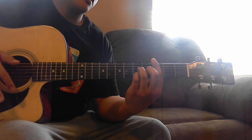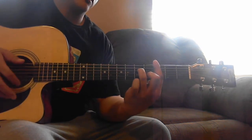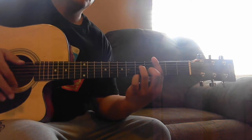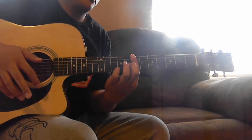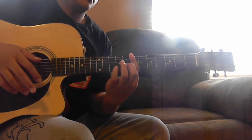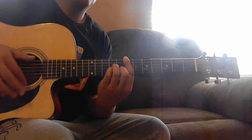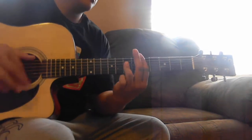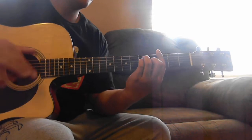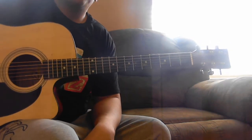You're gonna do a C minor 7. Bring this here, remove your pinky, I just have your index finger there. Come back to a G. E minor, 7th fret bar. And then you're gonna do this. 2nd string, 3rd, 4th. C. That's the verse. It's quite a few chords.